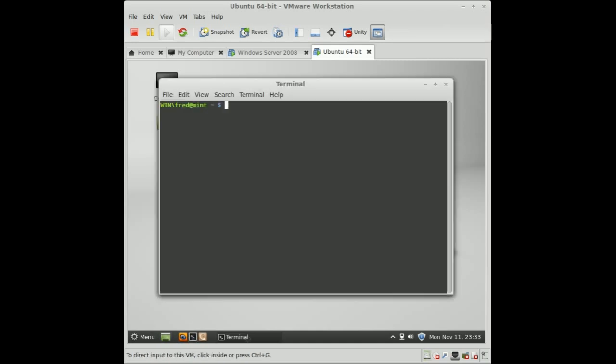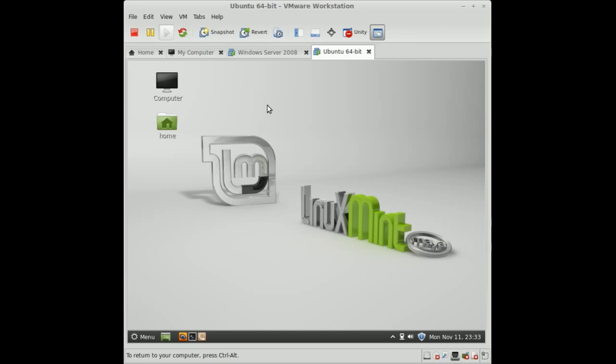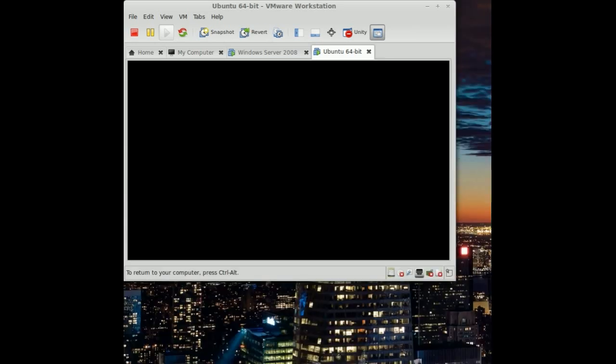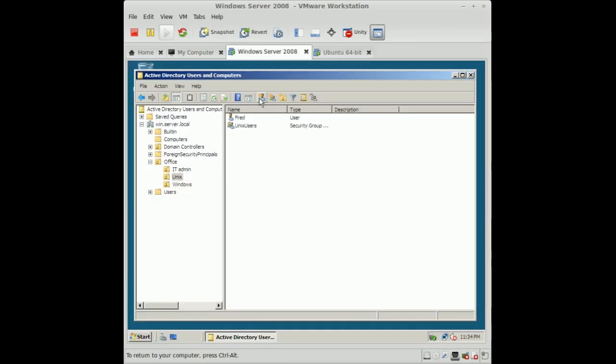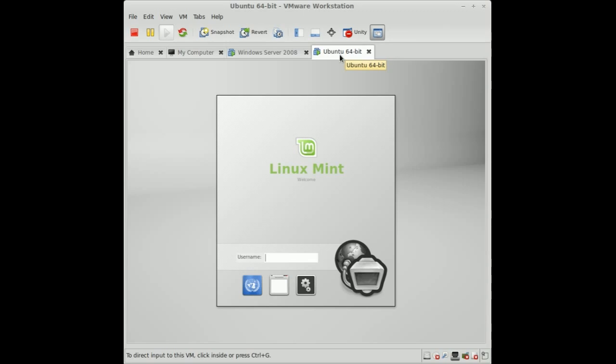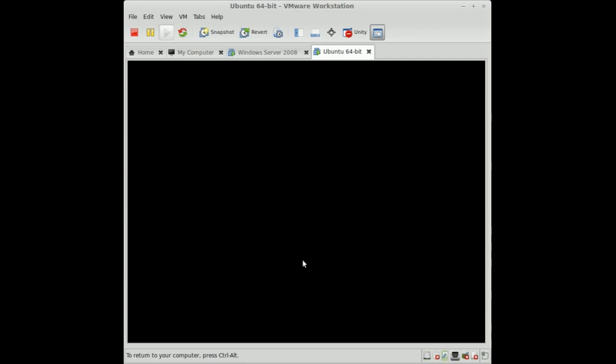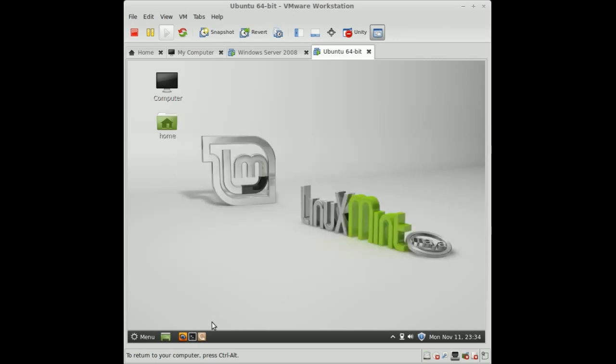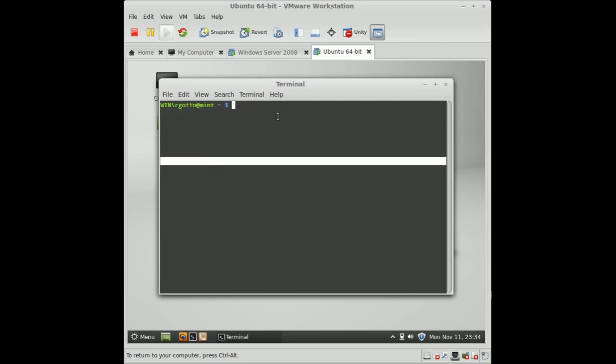Can open up the terminal, and we can see win\fred, and he's on the Mint machine. So now, just to show you something really quick here, I'm going to go to menu, log out. Now, just because Fred is our Unix user does not mean Fred necessarily is the only user that can sign into a Unix machine. So we go win\rgato, put in that password, and again, there we go. So if we open up our terminal, we can see we're signed in as rgato.